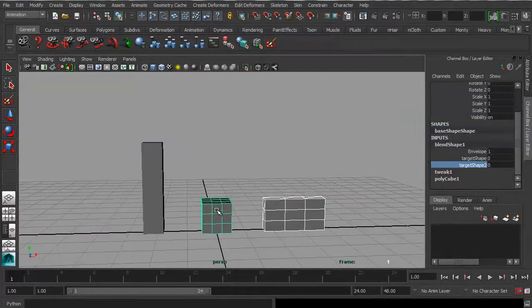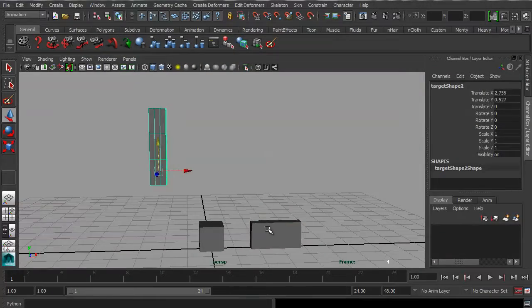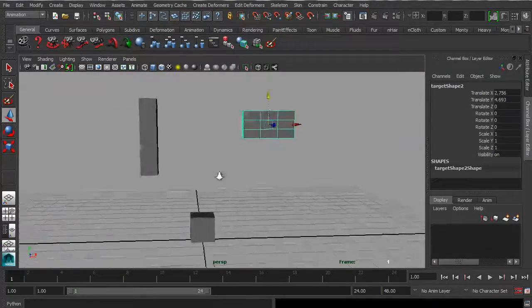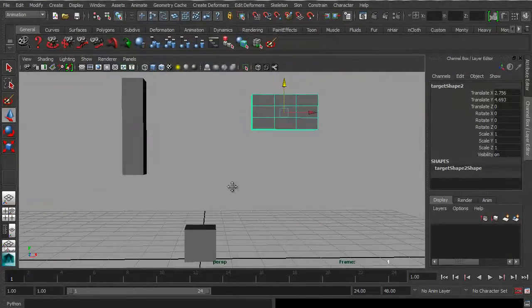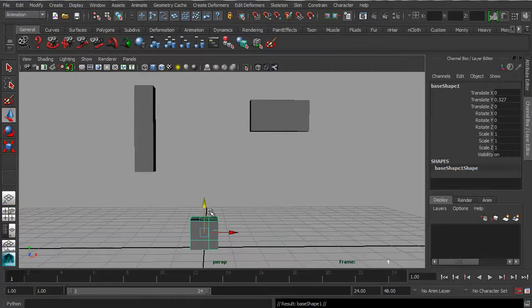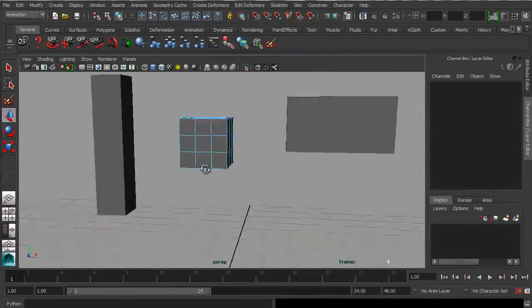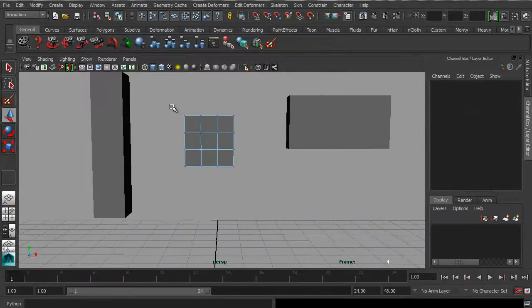And what I'm going to do is keep the base cube down here in the main window, and I'm just going to move these guys out of the way because they're only our target shapes. We don't need them in the screen. And I'm just going to create one more. So select the base cube, Control D. Let's move that out of the way here. And let's go to Vertex Mode.